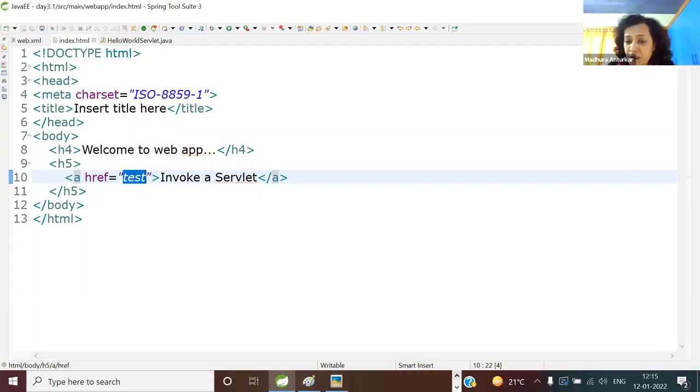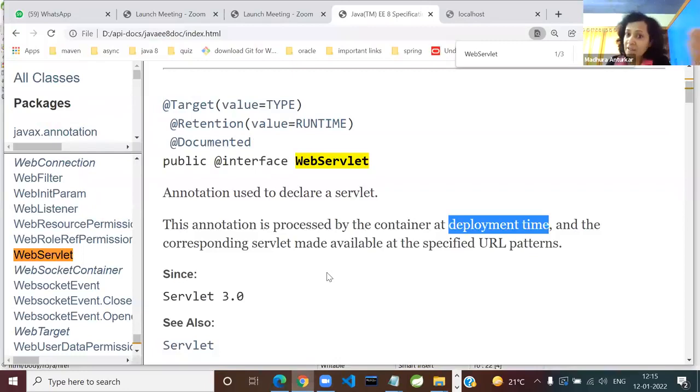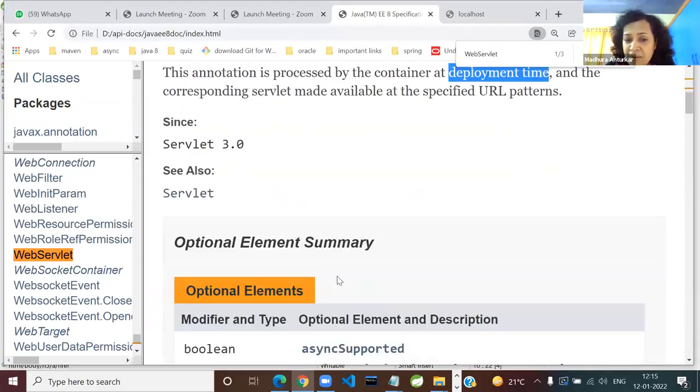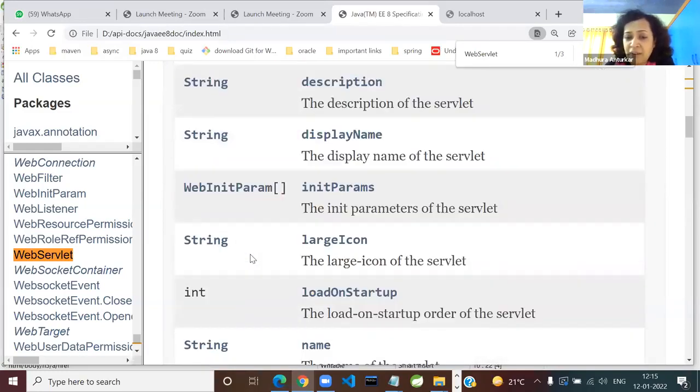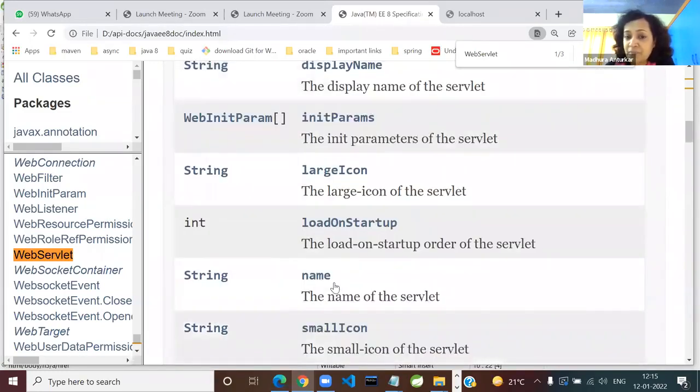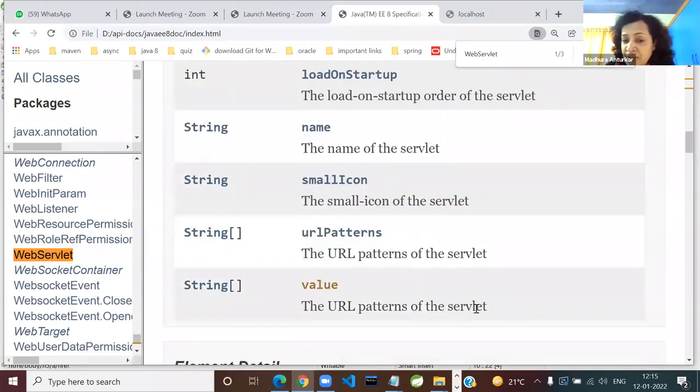So now you have to map that incoming pattern, called the URL pattern, to your servlet. How do you do that? Come down here. There are so many attributes, so many properties of that annotation, and one of them is value. Here is where you can supply the URL pattern of the servlet.